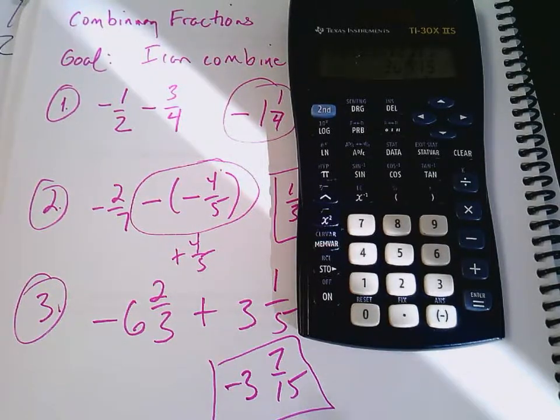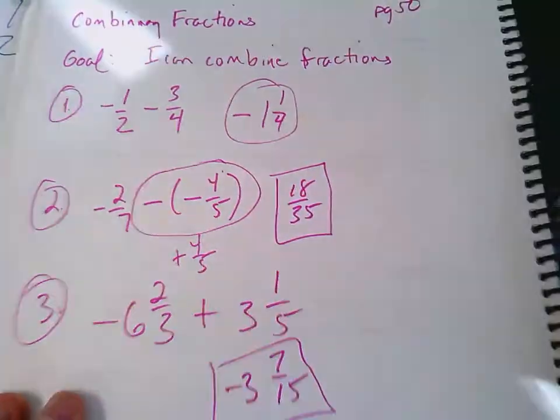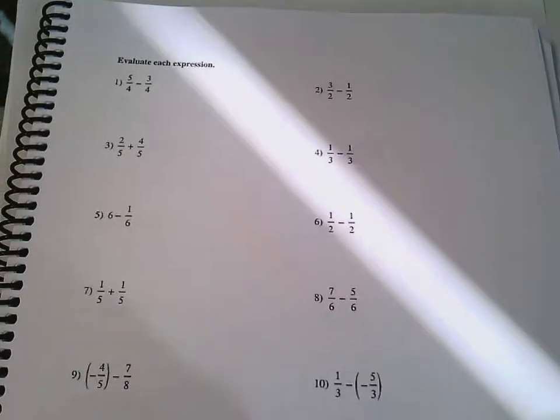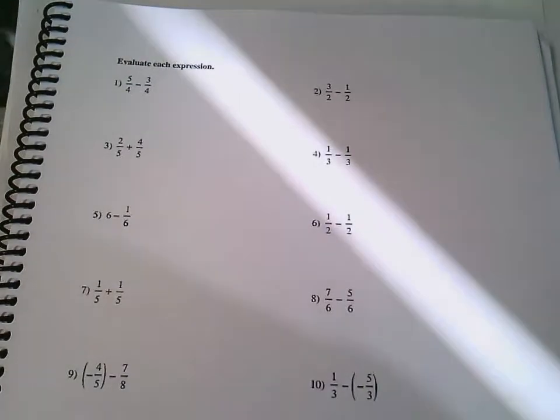Once the video is completed, your next task is the reason I said to be on the back of page 50, because you're going to go right to page 51 and pick a column to do on page 51, and then pick a column to do on page 52. Once you're done there, we'll move you on to the next task.